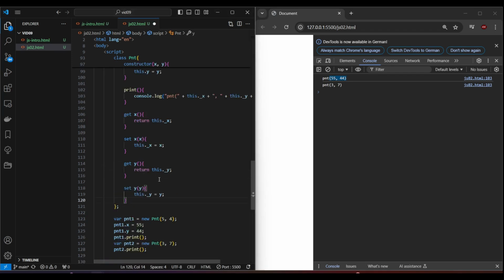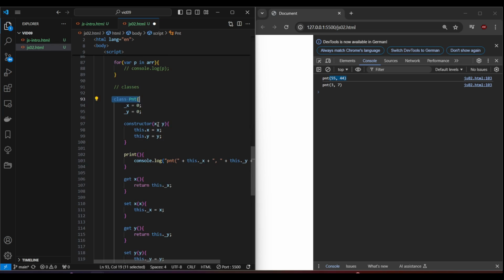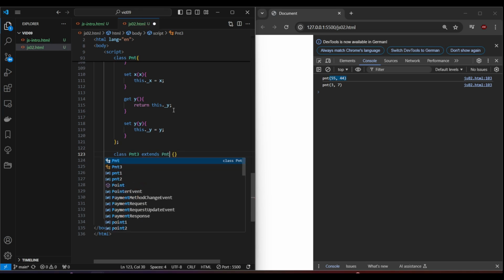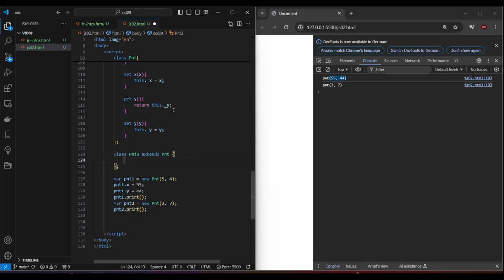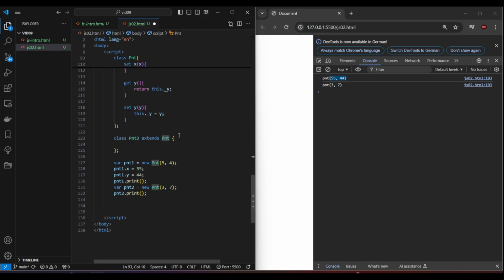Another useful construct in classes is inheritance, so we can define another class which inherits from this point. Let's say, for example, that we want to have a z coordinate, so we can define a class pntz, let's say, or pnt3, since it will have x and y and z, and this class inherits from the point using the keyword extends, and then we put the name of the parent class, which is in our case pnt. Now again, here we have the curly brackets, so now our pnt3 class will have all the properties and functions of this class pnt, and then we can add even more.